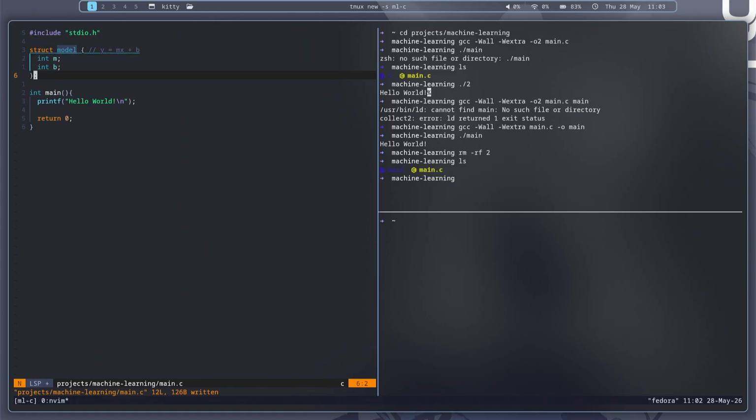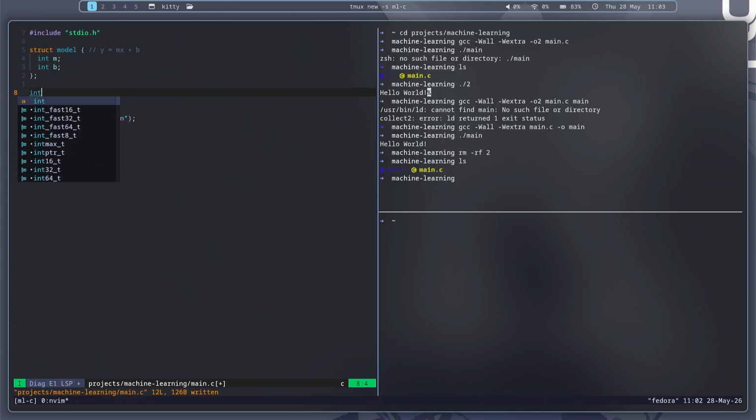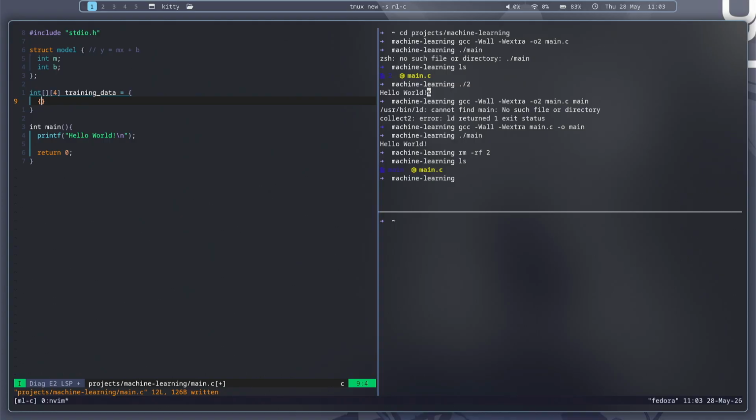So and then we also need... Oh my god, how do you do, like, train? How would I make training data underscore data? Well, hold on. I believe C is not a snake case language. Sucks for me.